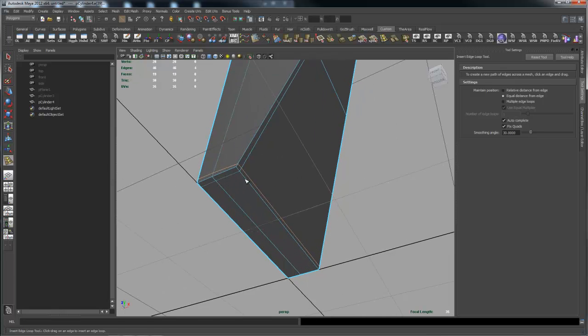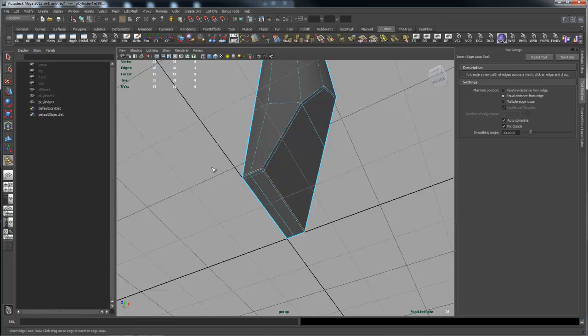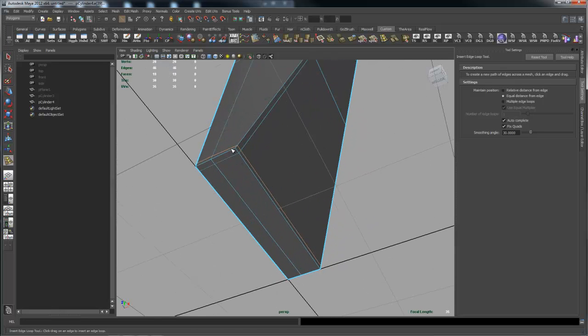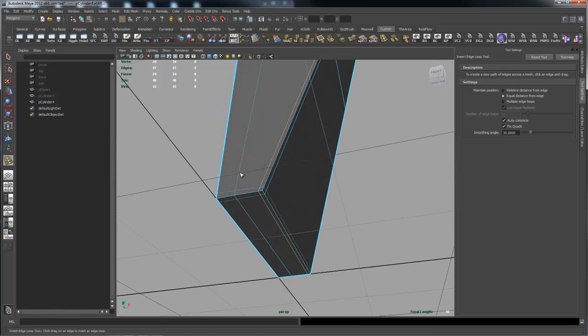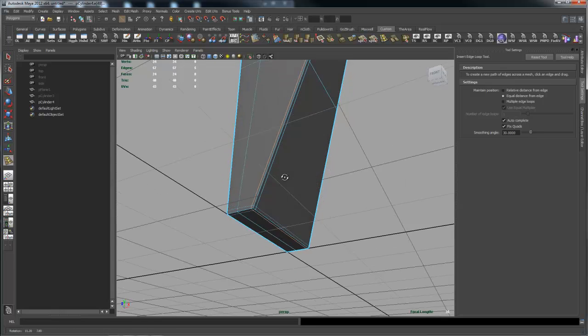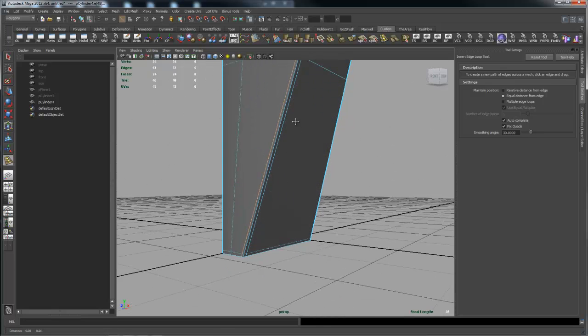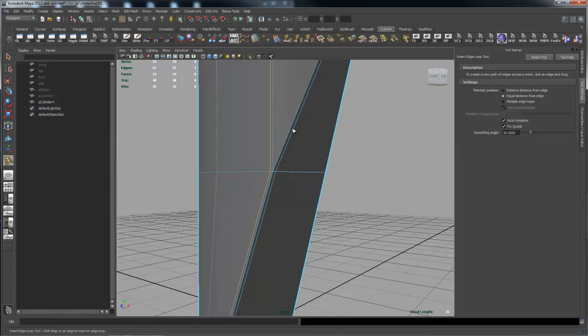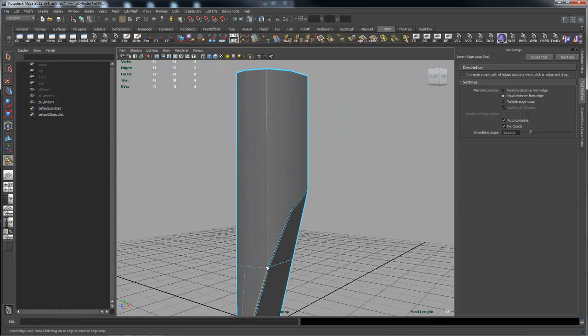So the next thing I'm going to do, and this is going to introduce a little issue, but I want to show you how to fix it. I'm going to throw an edge loop in right here. Right, and now you see I have 3 edges coming around here, 3 edges coming around here, and 3 edges coming around here. So this will, when I smooth, cause these corners to be tighter than all the other ones. But when I threw this edge loop in, it didn't go around the way I wanted it to. It redirected up here.